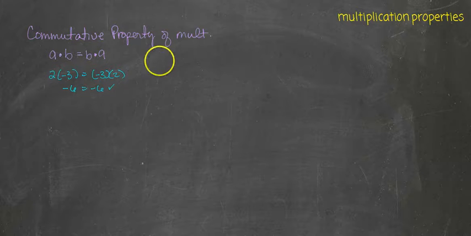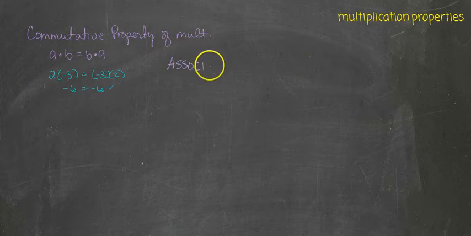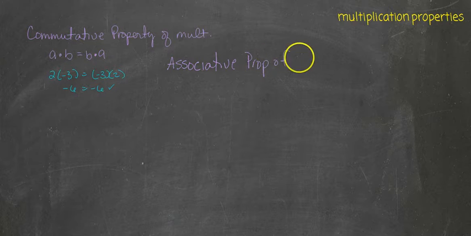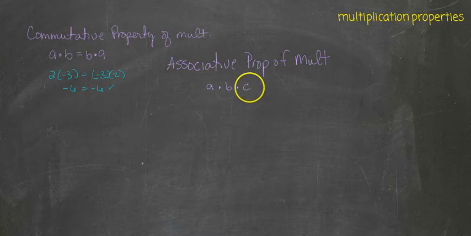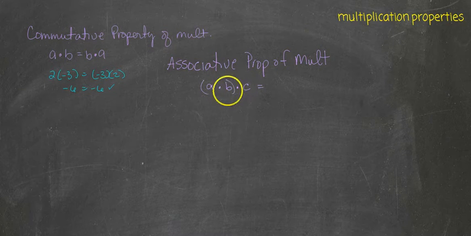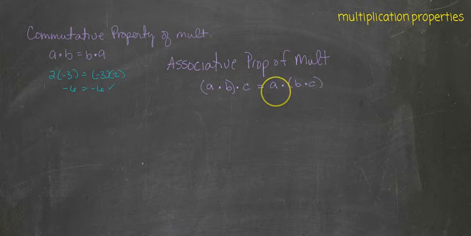The associative property, that's the one I did a long drawn out kind of description of. And it says, well, let me write it first. It says that if you multiply 3 numbers together, it doesn't matter whether you multiply the first 2 and then multiply the third, or whether you multiply the second 2 and then back to the first. It doesn't really matter which way you work.